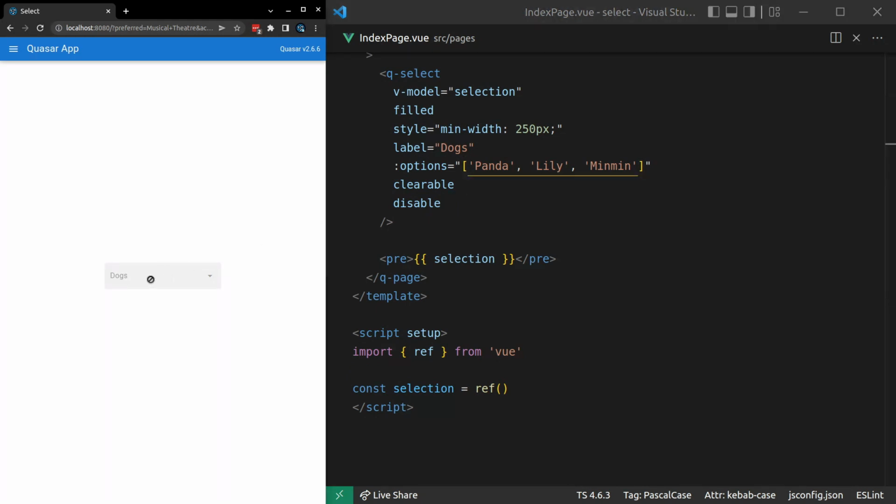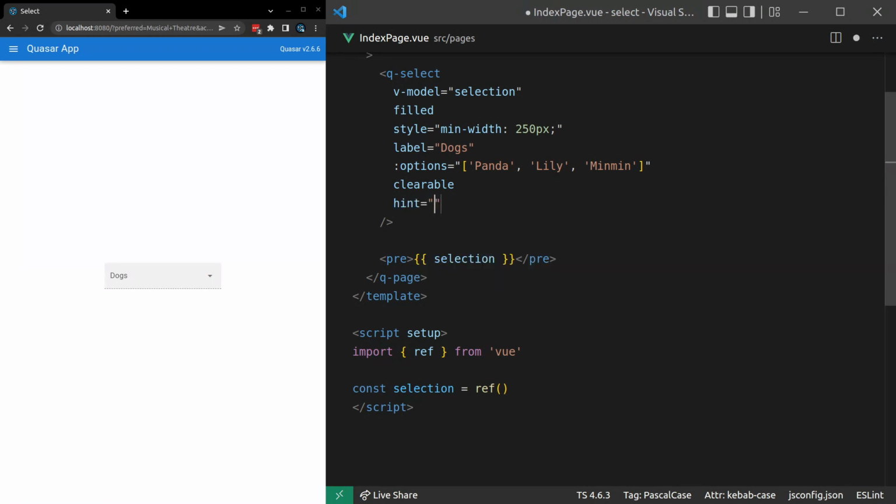That means that we can't actually click on this at all and even show the menu. And we've also got read only. Very similar. This is only for reading. It's not even going to show the menu. So this might be, for example, showing you what the options are inside of a form, but maybe you don't have the access to actually edit it. You've got read-only access. So it's good to know we've got read-only and disable.